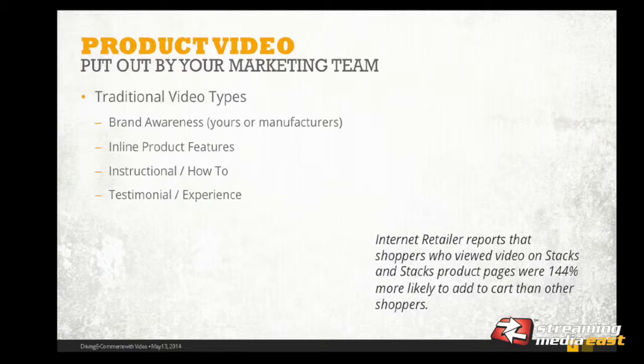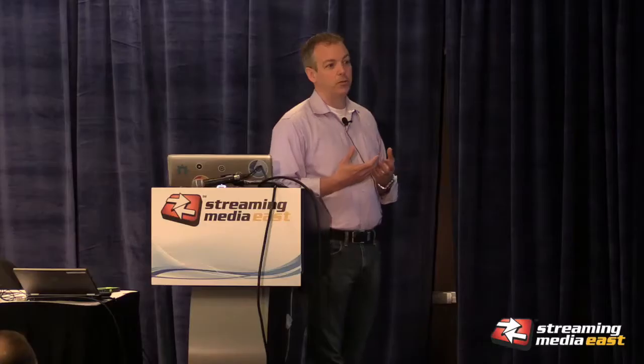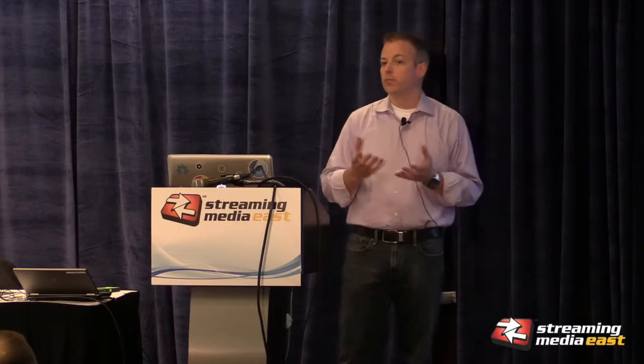Okay. So typically the marketing team that we're involved with would be putting out traditional videos. You know, these might be the brand awareness videos. If you look at the GoPro site, there's lots of brand awareness videos on the GoPro cameras and such. And then we have product how-tos, instructionals. We have inline product features, describing the features, a walkthrough. Some people call them walkthroughs as well. And then finally, testimonials and experiences. Okay, those are the traditional buckets that we have around product videos.